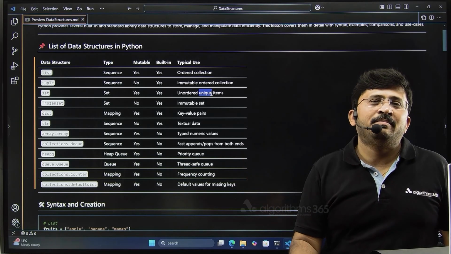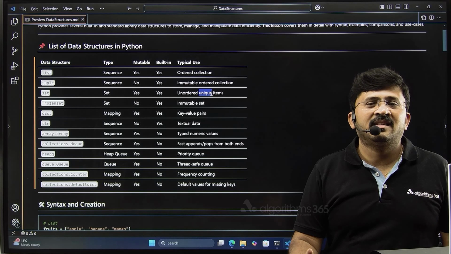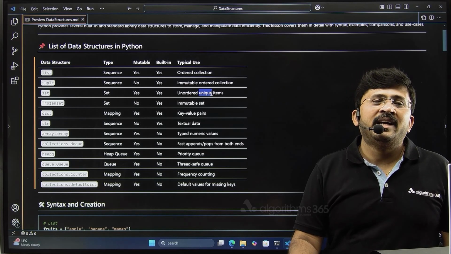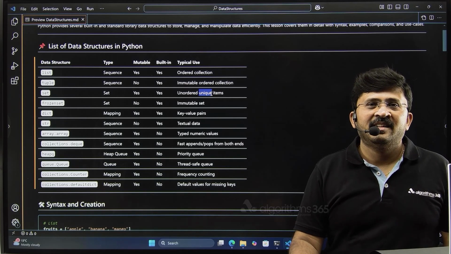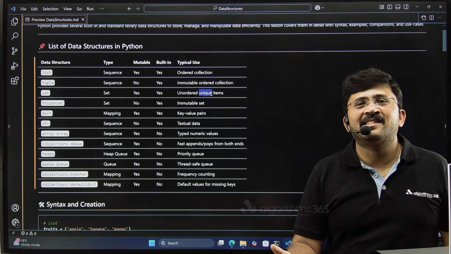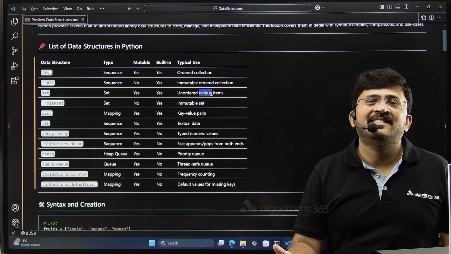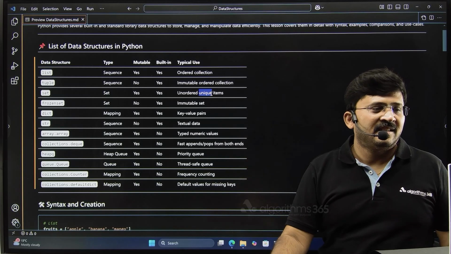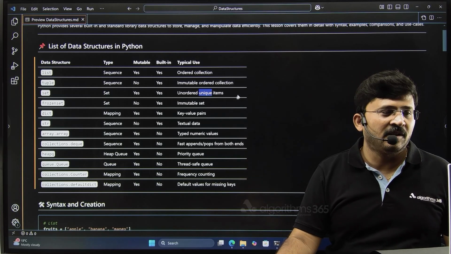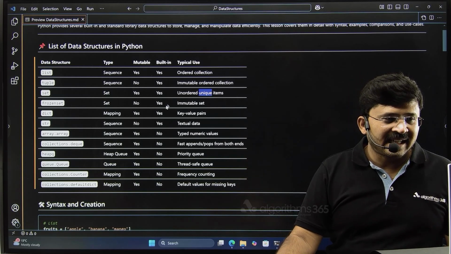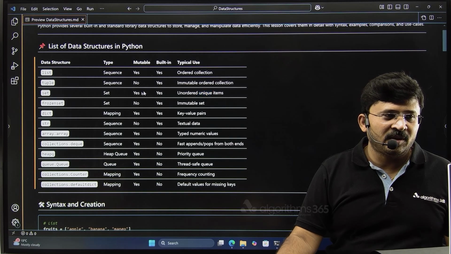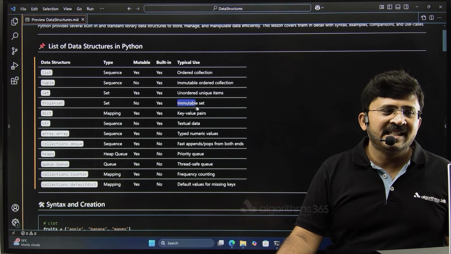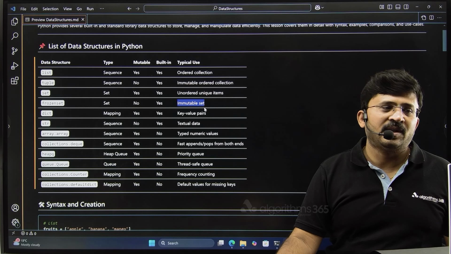Let's say I throw a simple interview question at you: there is a set of elements, and you find how many unique elements there are. In Python it is hardly 2 lines of code. You add those elements to a set and you count how many elements are in the set. So in 2 lines you can find it, right? Because if you try to add a duplicate element, it will not take it, it will still keep a single copy. Then frozen set: as you know, a set is mutable, you can change the values. A frozen set is immutable, so once it is created you cannot change it.